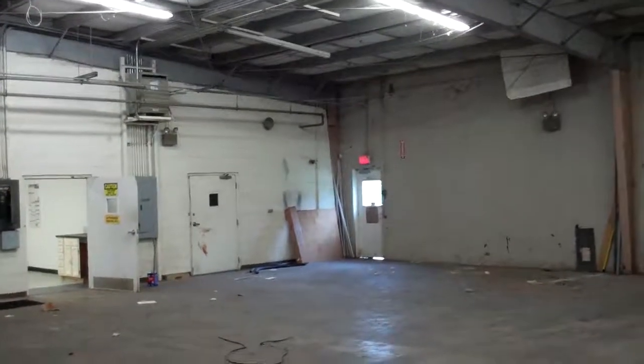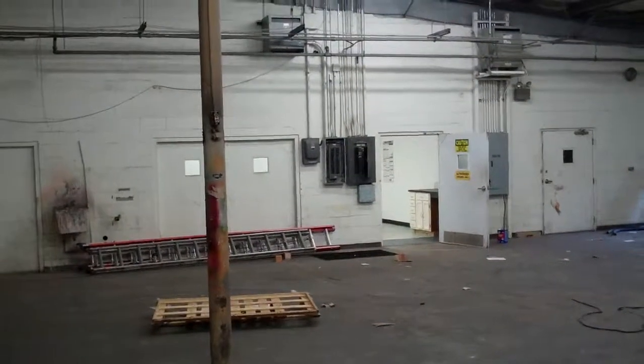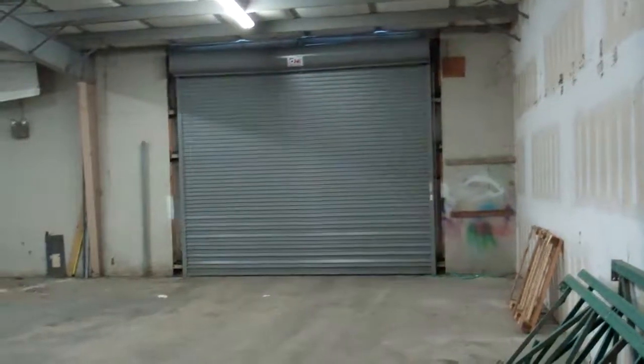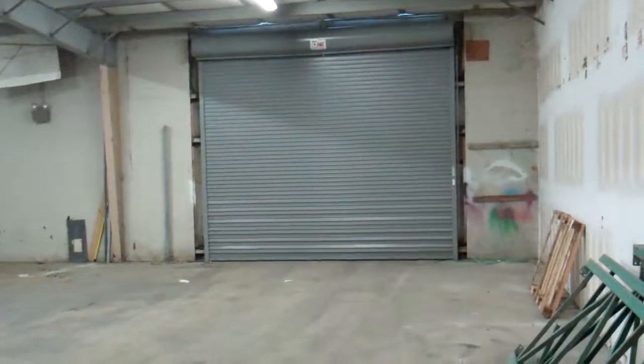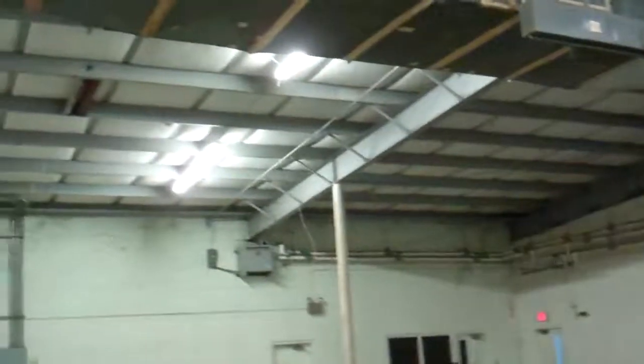This is looking at the back left side of the building. There's a kitchen right there, and right behind that is a power meter. This is a grade level door that leads to the backyard, which is pretty good size. Take a look at the still pictures — there's HVAC ductwork here.